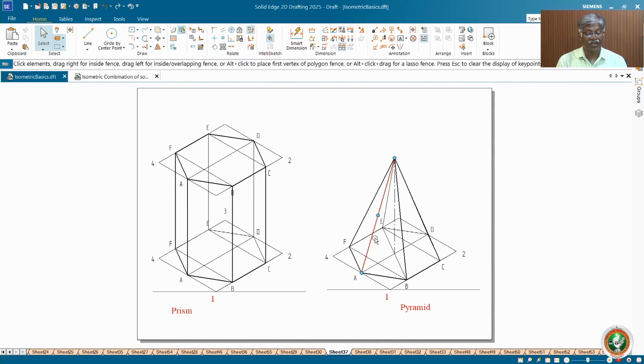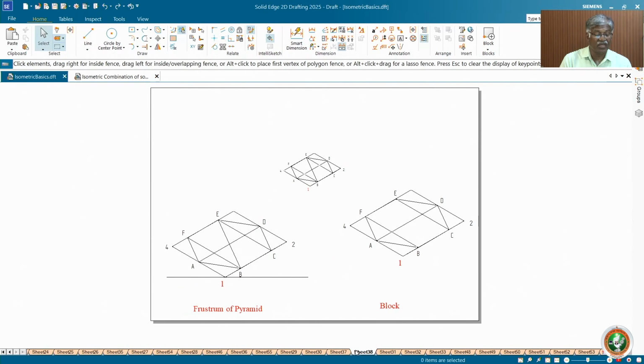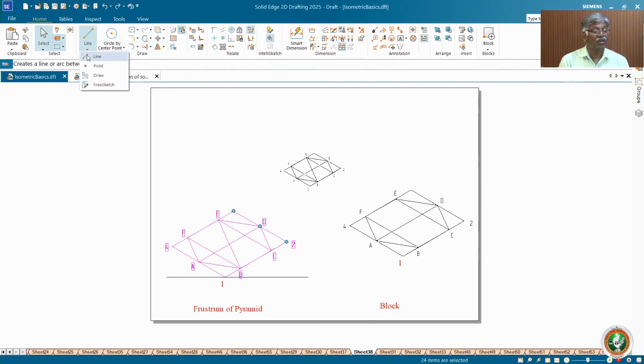So prism, pyramid. Now let us go for the frustum. How to do the frustum? This is again easy for you. So create this, after scaling you get it. Anyway, I will repeat for you. What exactly you have to do is this. For example, this is 40, say. Now I am interested in 30 or 25. So you type in scale 25 by 40 or whatever. Now for a particular value I scaled it here.